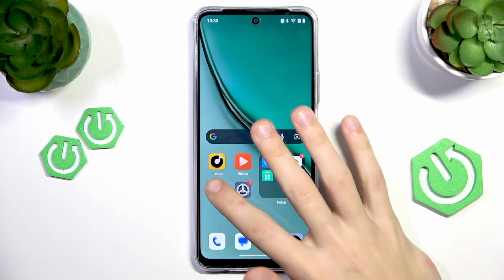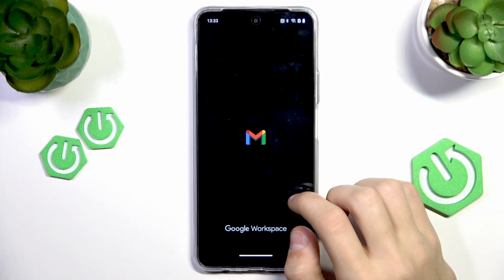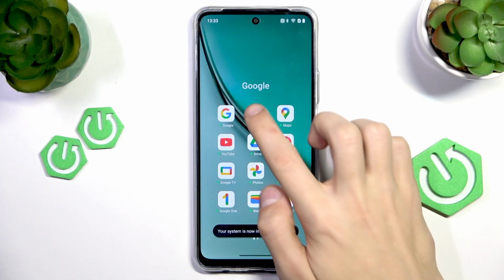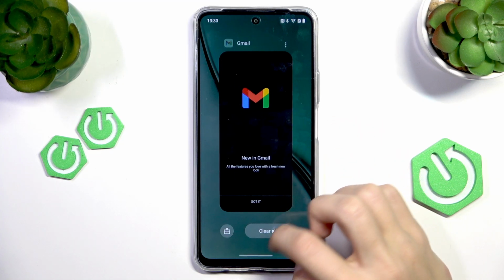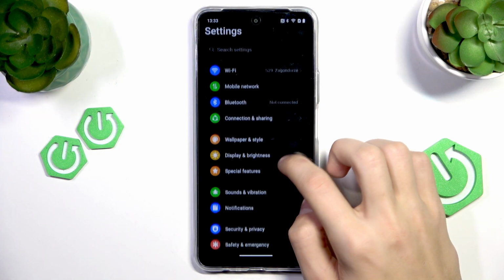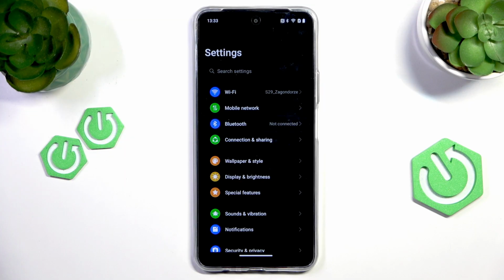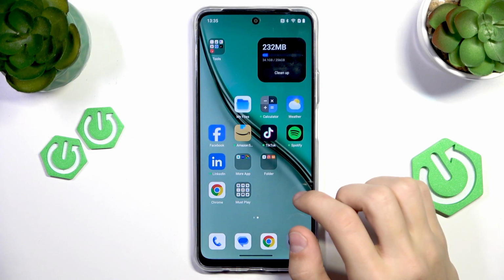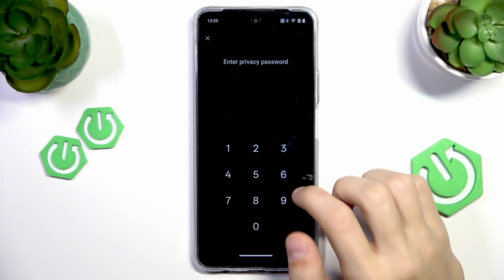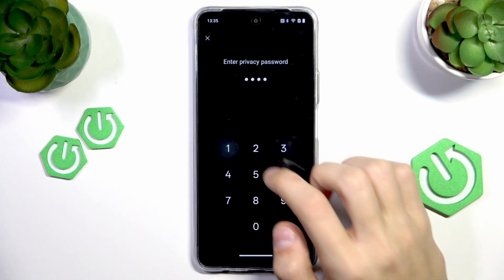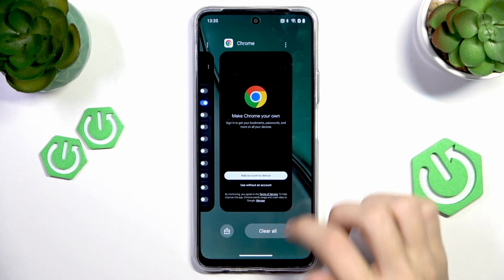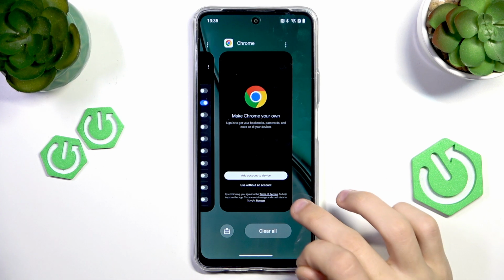And now if we, for example, want to access the locked app, it has been unlocked for some reason, so let me just lock it again real quick. So now the app is locked, and let's say I want to access it. There we go, it asks for the password again, and now it's accessible. So that's how we change the password.